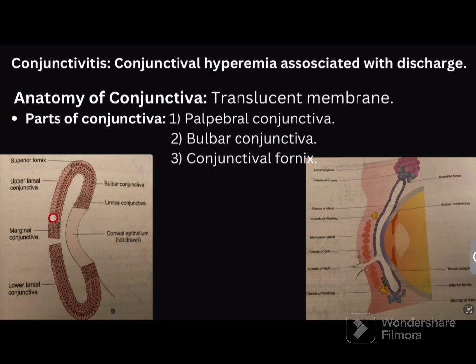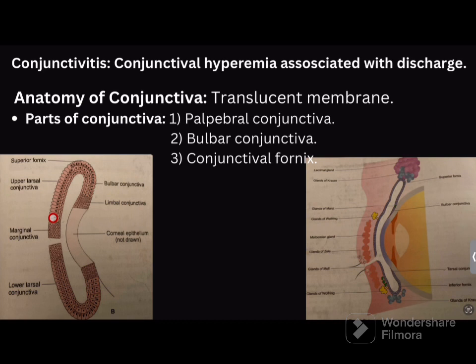So if you see the histological diagram now, histologically each type of conjunctiva has a different histological pattern. Considering the marginal conjunctiva now, you can observe about 5 layers of stratified squamous type of epithelium. Whereas in the tarsal conjunctiva, you have only 2 layers. The basal cell is a deep layer of flat cells and the superficial layer is cylindrical cells. Whereas in the fornix and the bulbar conjunctiva, you will have a 3 layered epithelium: the superficial layer of cylindrical cells, then the middle layers of polyhedral cells and a deep layer of cuboidal cells.